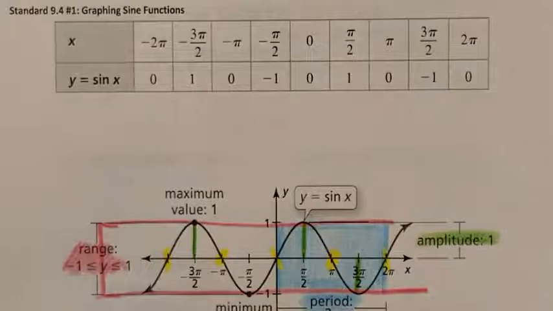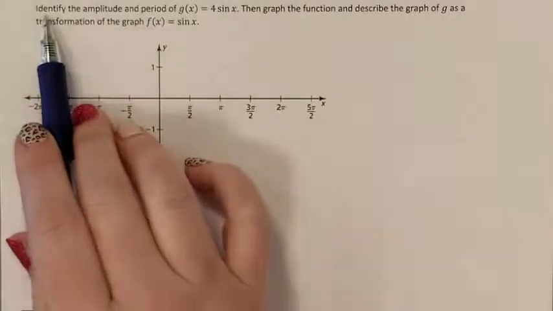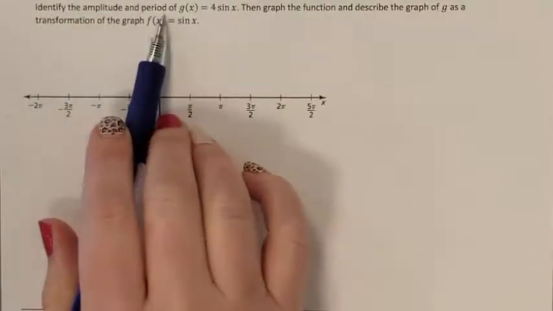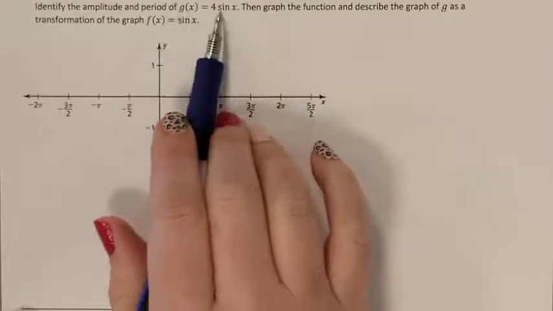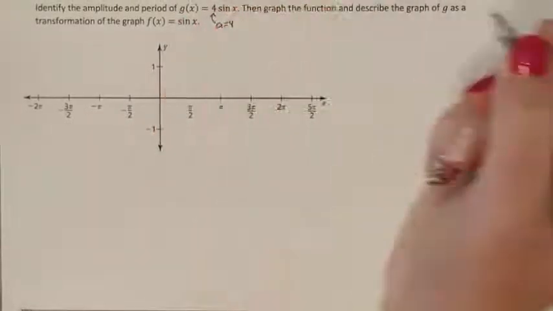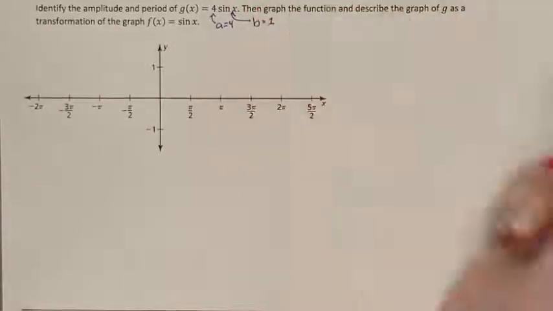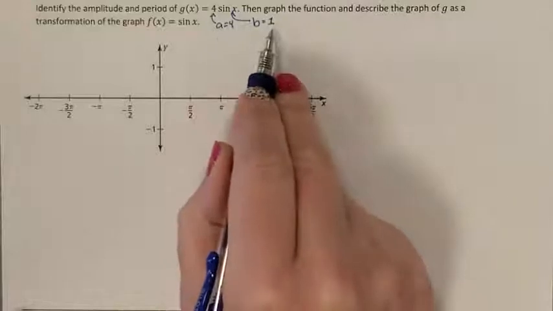We already went over all of the vocab and the definitions and the formulas for graphing. Let's go ahead and graph. So first, to graph, we need to identify the amplitude and the period. So here's our sine function. We know that sine has the a of 4, and the b is what's stuck to x. Our b is going to be 1. So we have identified our a and b.